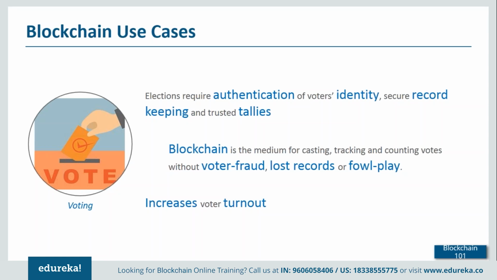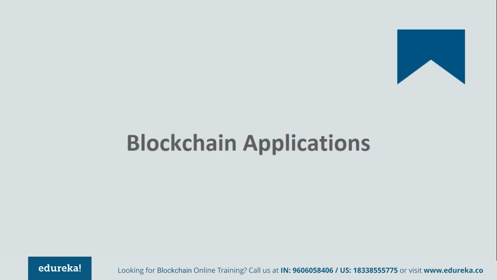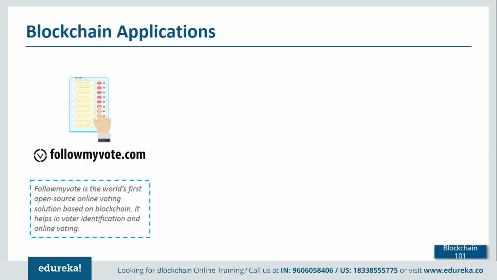Imagine having the ability of voting for your favorite candidate just from an application in your phone. Wouldn't that be handy? Great. Moving on from here, let's look at some of the blockchain applications that are completely revolutionizing the industry. First is Follow My Vote. Follow My Vote is the first online blockchain solution for people to identify themselves and cast their online vote. Now it is a work in progress, but definitely we can expect a result soon.